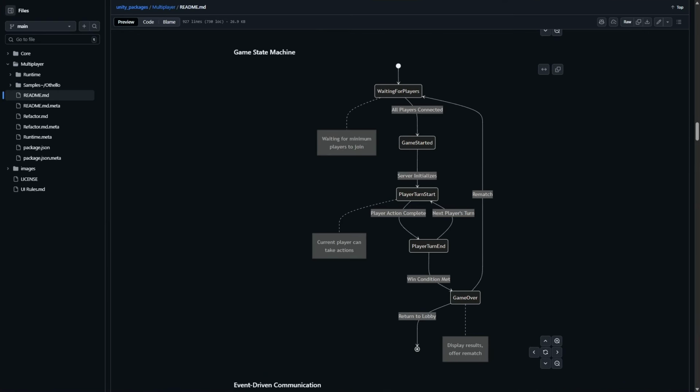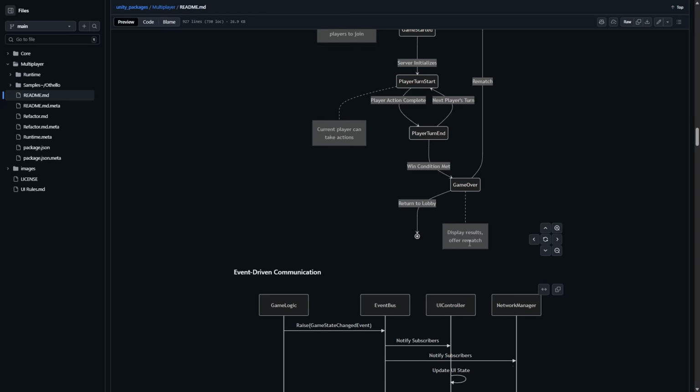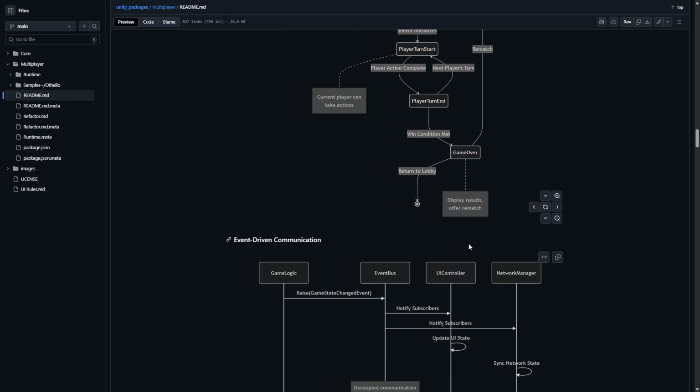The base game manager provides a flexible state machine perfect for turn-based or round-based games. The standard flow moves from waiting for players to game started. Then it loops between player turn start and player turn end. Finally, it concludes at game over. You simply override these methods in your custom game manager to implement your specific logic.